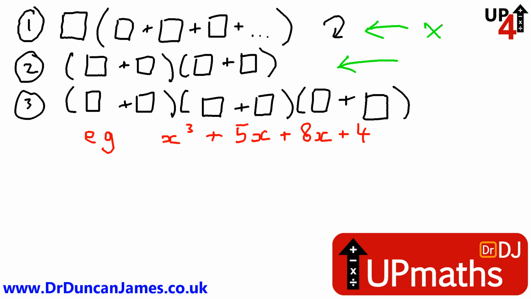So we've dealt with those. Neither of them worked. So we're on to step three. Can we turn it into a cubic? And this is one of the key differences between my earlier version of how to do factorising and what I teach for UP4 level, which is that we need to be on the lookout for cubics, easy to forget about them, and in fact that does factorise. I'm not going to do the working here, but it will be x plus 1, in case you're wondering what the answer is, x plus 2 squared.